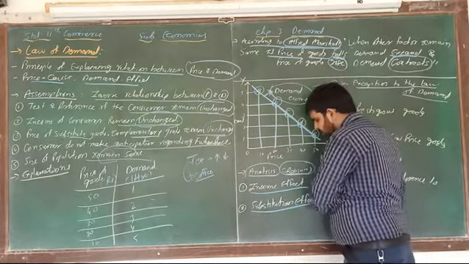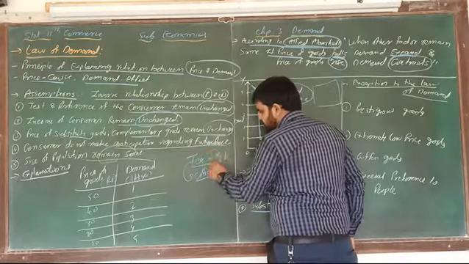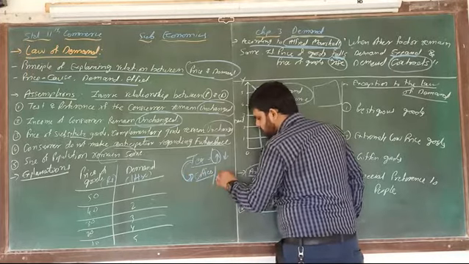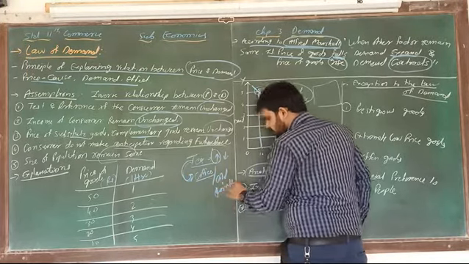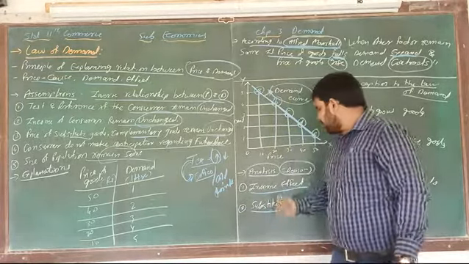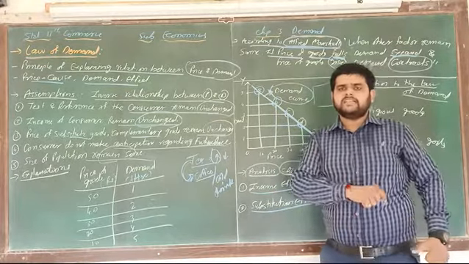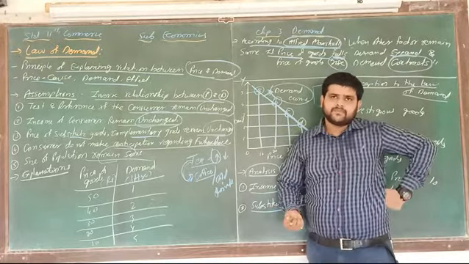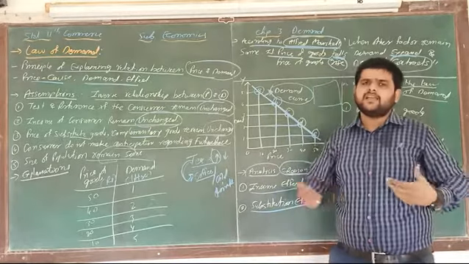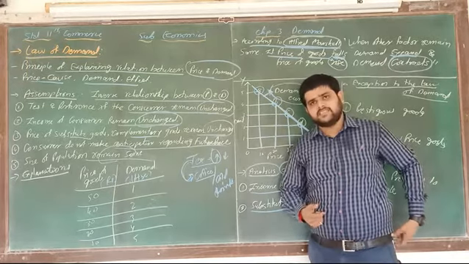And number two is the substitution effect. As we discussed earlier, if the price of tea increases, people automatically move to coffee or cold drinks, because they are cheaper than tea. So there are substitute goods, as opposed to complementary goods. Instead of one brand of jeans, you are taking Levi's jeans. So these are the same products. The satisfaction from the products is the same. Only the brand is changed.